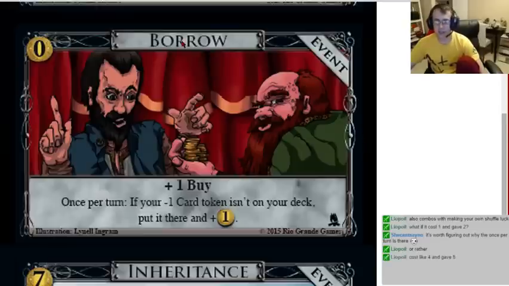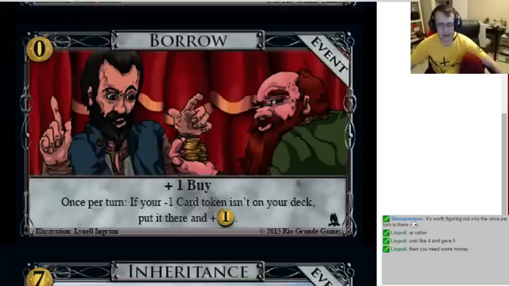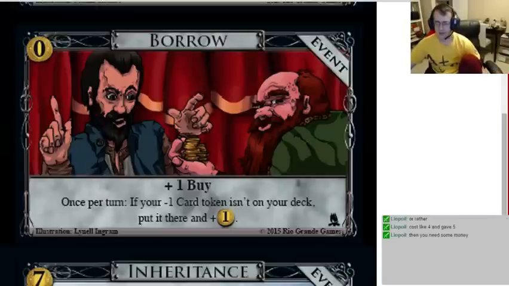But like, you're just gonna do this when you want to do it. So like, She Can't Say No says it's worth figuring out why the once per turn is there. I don't think thematically it makes much sense to do this more than once per turn.